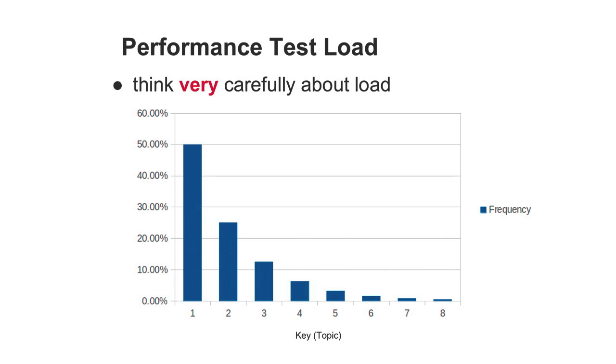So what did we do? You remember in the beginning we showed a few examples of different stock prices that came in. But of course, in general, the keys could be anything. They could be messaging topics, they could be whatever you like. And in our case, we had a load profile that looks a bit like this.